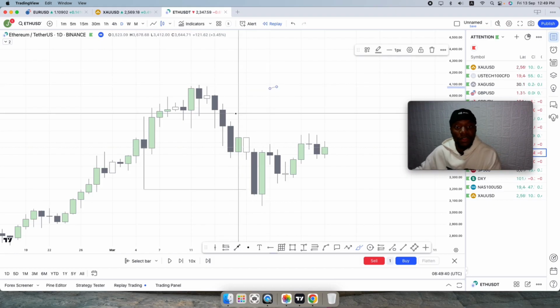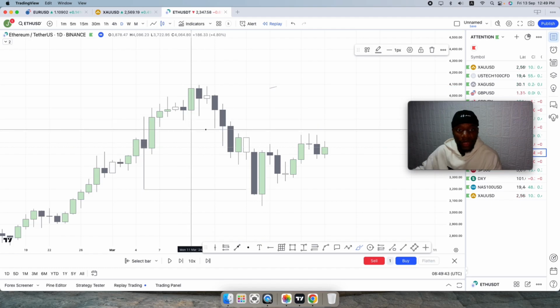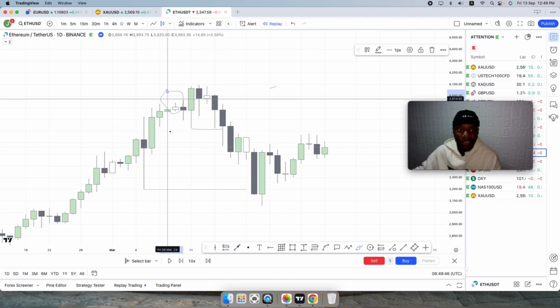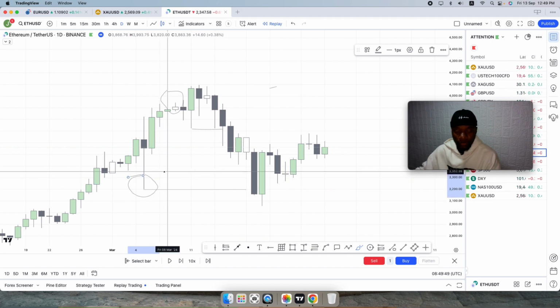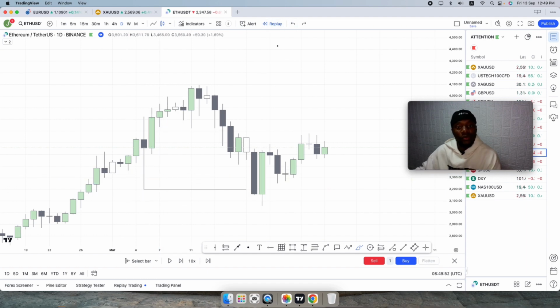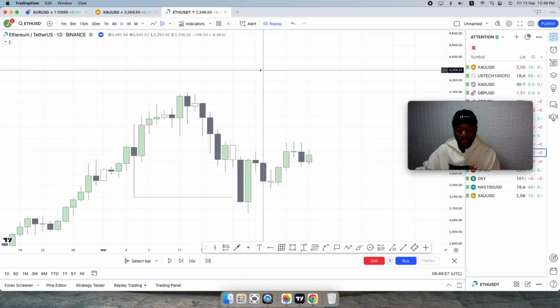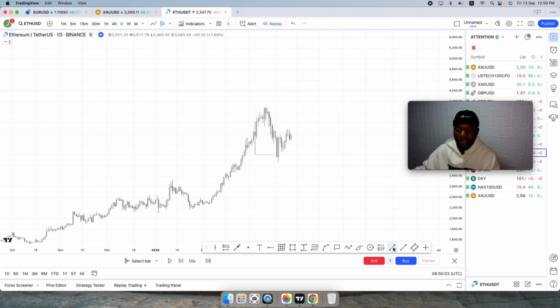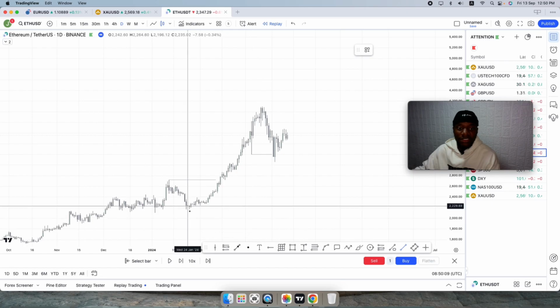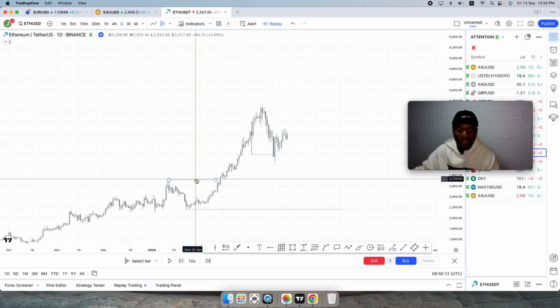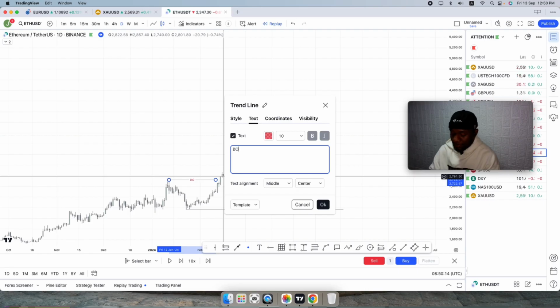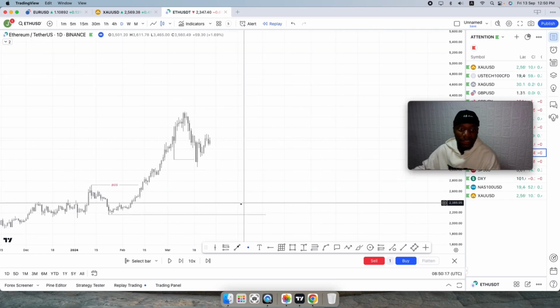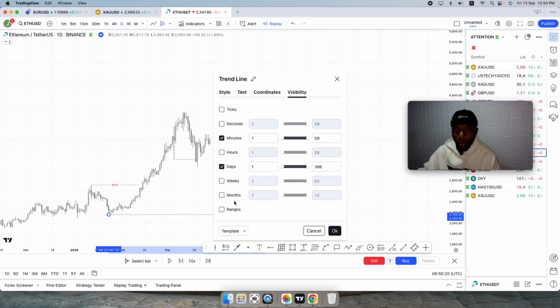If you look here right now, you notice that we are on a pullback. This is the internal on daily, and this is our major low. Because we are in a pullback, we are not going to be searching for a buy position, but we are going to be searching for a sell position. The daily is on pullback, and this is our major low. This is where the market changes character. So this is our change of character here, and this is our major low.